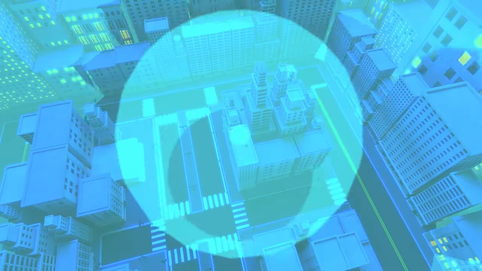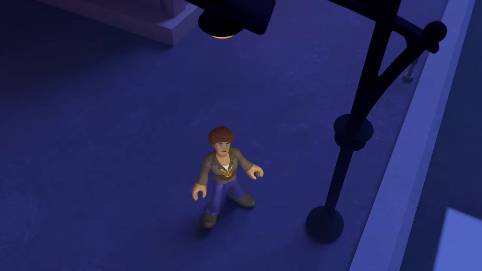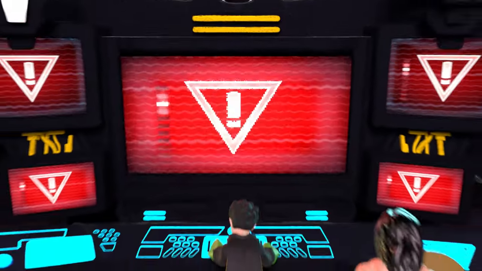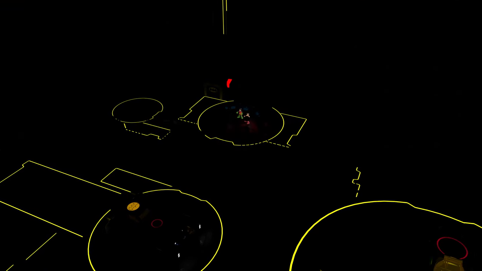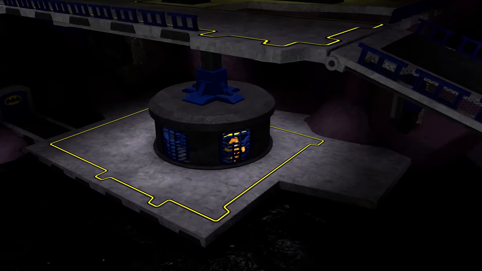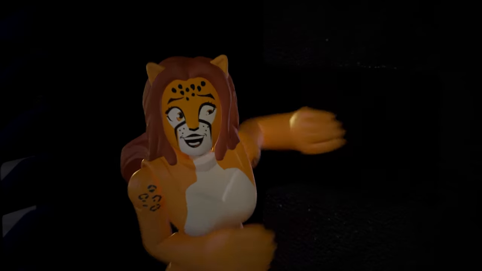Whoa. Oh, Lex made the power go out. Oh, he lost his spotlight. Hey! What? Uh-oh. The Batcave's power is going out, too. Uh-oh. Who's locked up in there? It's the Cheetah! And she's getting away!